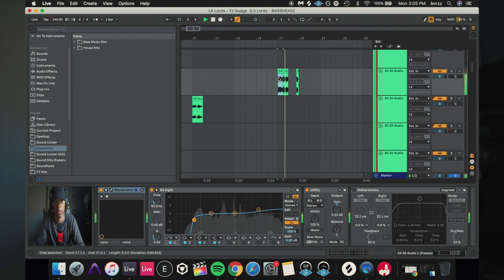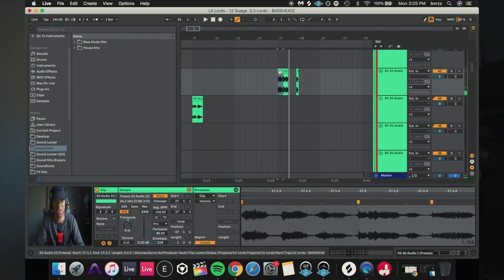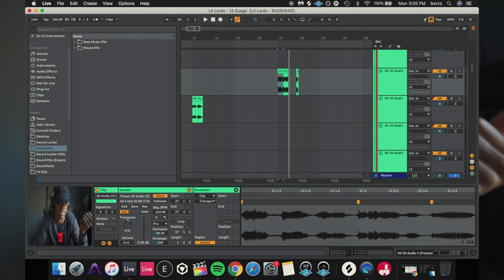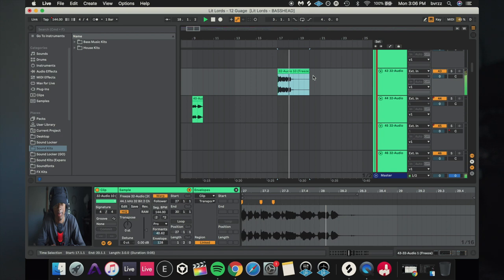How about you catch this 12 gauge? Oh, God. It's so funny, though. That's plus 8 on transposition, formants, and envelope, all that jazz. When you bring that down to normal, it sounds like this. How about you catch this 12 gauge, bitch? Oh, now if you bring that up 8. How about you catch this 12 gauge, bitch? Yeah, this whole thing is stupid.